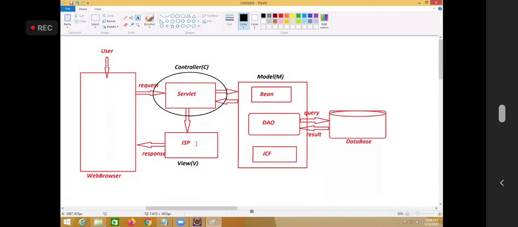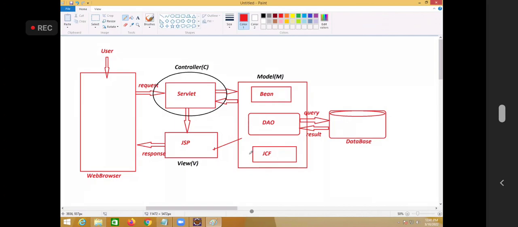Now JSP actually works under the servlet. If the servlet says go and collect the data, then JSP can collect the data from the background layer. That also is under the control of the servlet only. JSP cannot take a decision, because the JSP's time is over. It should run under the servlet. The servlet says, without my knowledge, you don't take it. I only will activate you. JSP is under the control of the servlet. A JSP programmer is by default a servlet programmer.